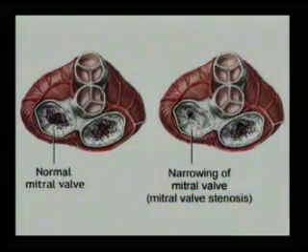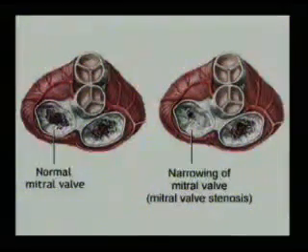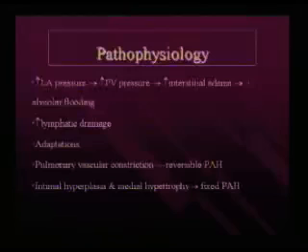However, the right picture shows you that the valve has narrowed. This is to give you a three-dimensional appreciation of what we are talking about. Because in echocardiography and everything, we'll be seeing a two-dimensional or an ice pick view. But here we can appreciate how narrow the valve has to become before symptoms start appearing.